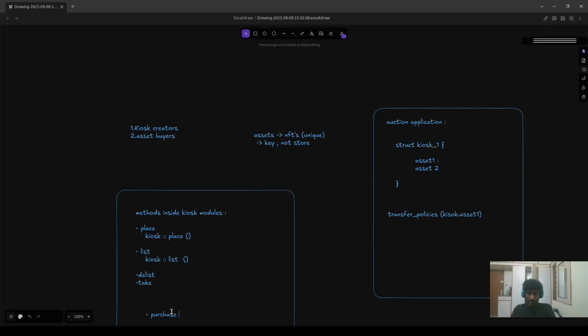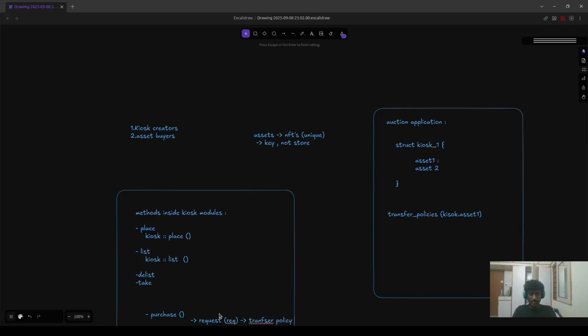So when I'm purchasing an asset, you also pay the price of that exact asset, and it returns you a request. This exact request should be agreed by the transfer policy.